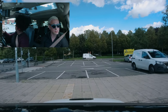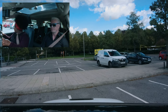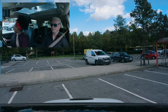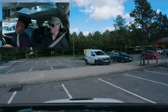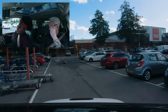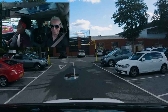Lovely observations, very nice, safe. I have missed that. Okay, do you mind if I start again? Sure, yeah, we're allowed to do that for the driving test, as long as we finish the maneuver within 3 minutes. So I think we've got probably a minute spare. We've gone around the car park a bit, haven't we? Looking for a parking space. We had plenty at the beginning. We could have just gone straight into one of the bays, but I know you love this car park, so I'll just let you take your time.